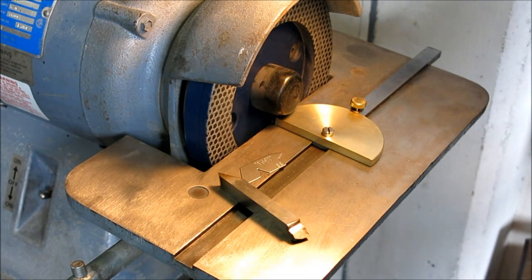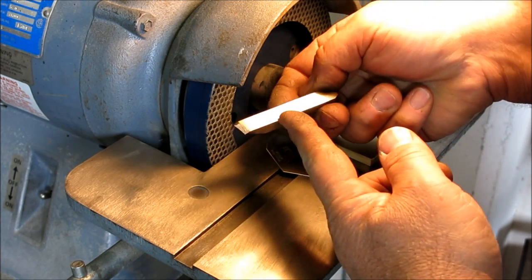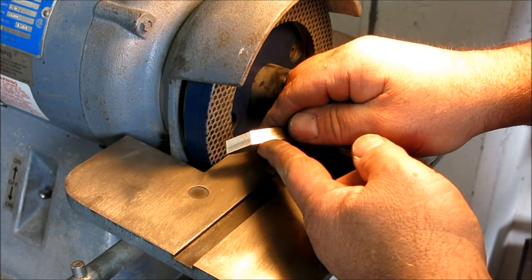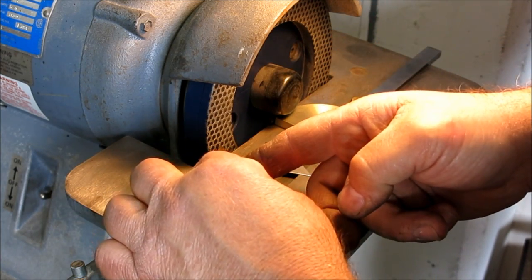All right, so we're over here at the diamond grinder, and this is how we came off of the fine wheel over there, okay? And hopefully you guys can see that well enough. So I got a little land there that I'm going to take care of over here. So we're going to dust these off at the correct angles.